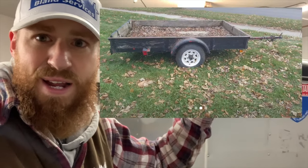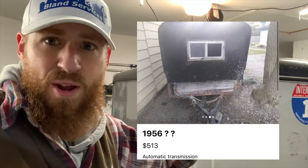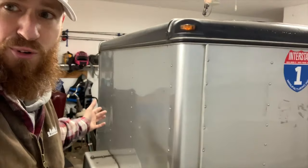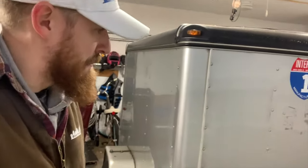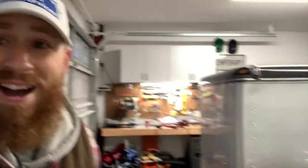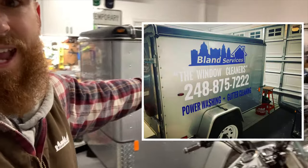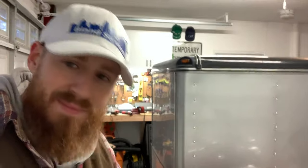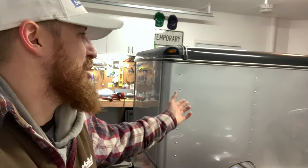I could have had one of those other trailers or even this trailer for the same amount of money. Then I went down and bought a trailer plate for it — about 80 bucks, 81 dollars for a forever plate, and there we go, we're all set. Let's do a little walk around all the way around. I have to go ahead and decal it along the side — I have all the equipment to do that, so I'll be doing that here at the house. I love you guys, just wanted to share with you the deal of the day.